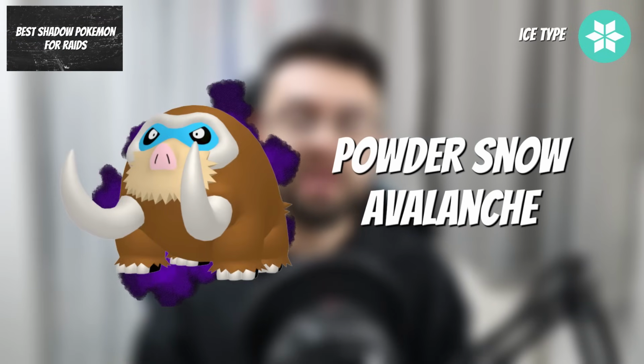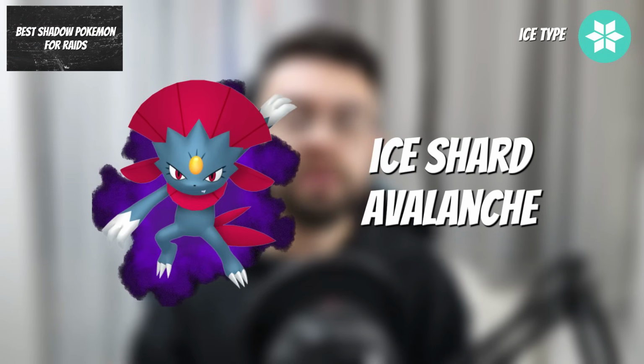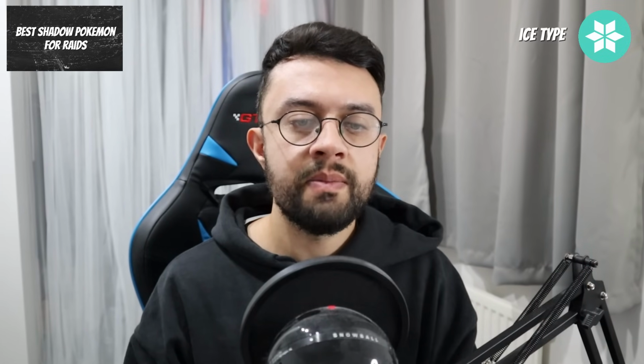For the ice types, Shadow Mamoswine with Powder Snow and Avalanche is the top overall ice type raid attacker, and Shadow Weavile is a close second, so both of these Pokemon are great options. Ice attackers have a strong presence in the meta with a high amount of dragon and flying legendary Pokemon.